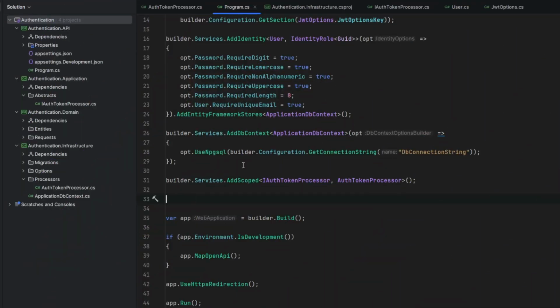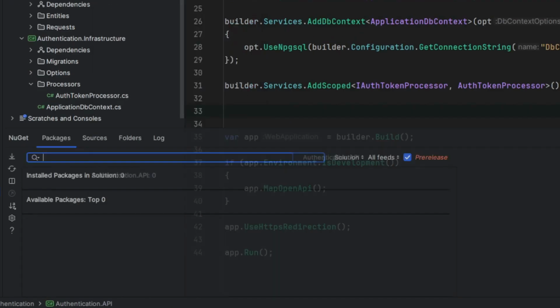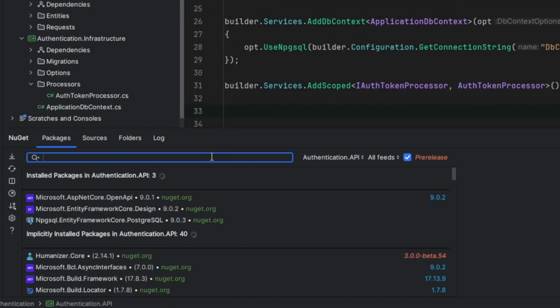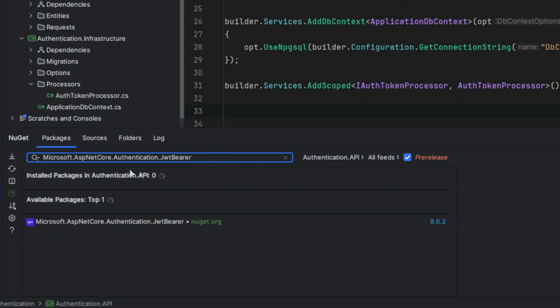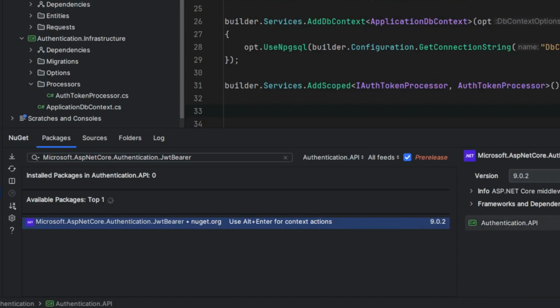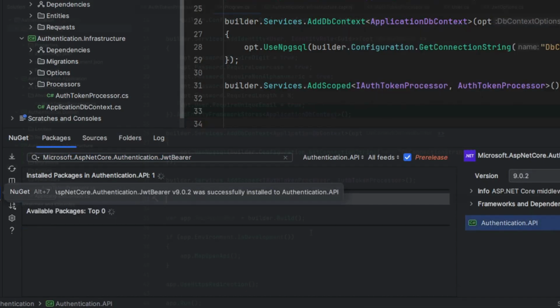Now I will set up the authentication based on the JSON web token in our API. So the first thing to do is just to install one NuGet package that will be called Microsoft.AspNetCore.Authentication.JwtBearer. So I'll install this one over there.